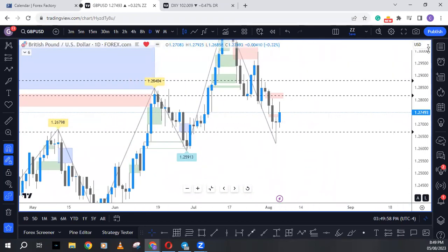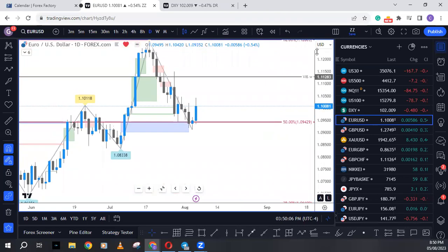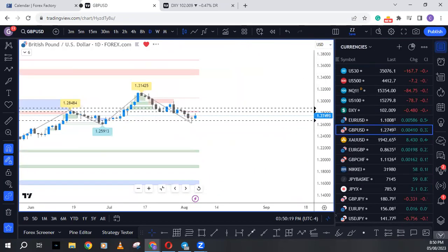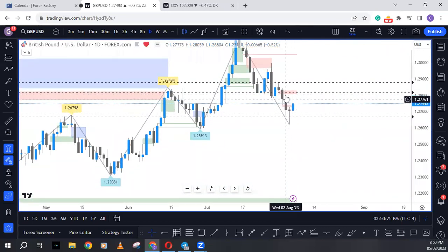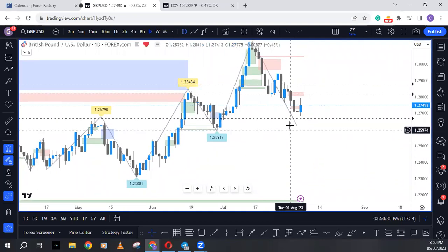Because if you look at what you have on the GBPUSD and what you have on the euro, you would notice that this up candle closed above this high and held better than the GBPUSD. The GBPUSD didn't take out the high of this down close candle. This is still bullish, but it's not as strong as the EURUSD. Why is that important? It shows you that you will be better off with longs on euro than on GBPUSD.